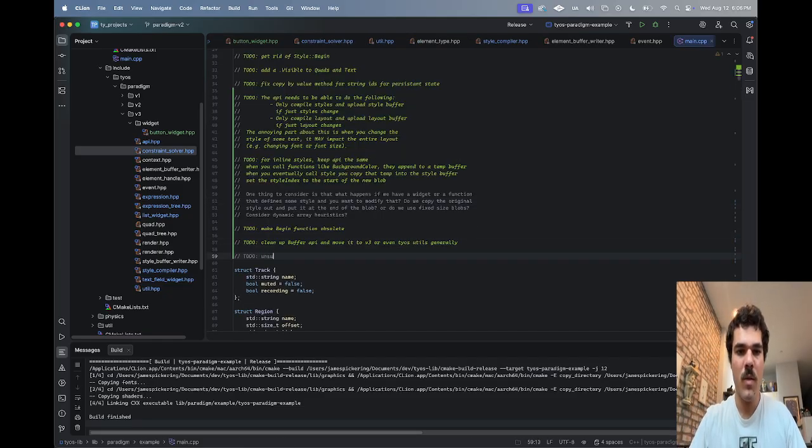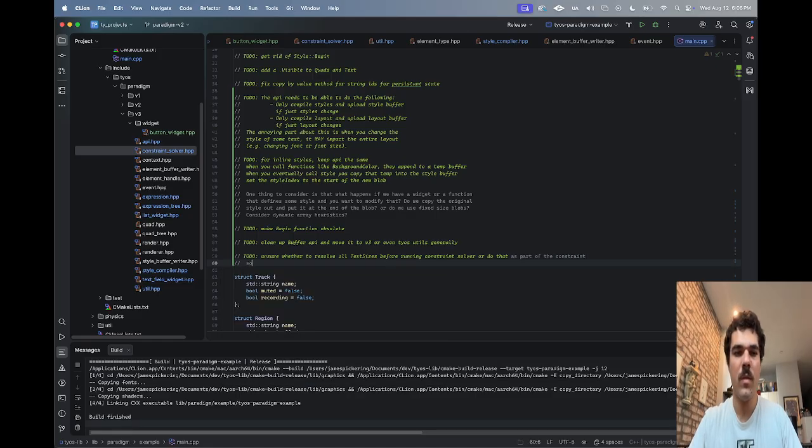To do: unsure whether to resolve all text sizes before running constraint solver, or do that as part of the constraint solving process.